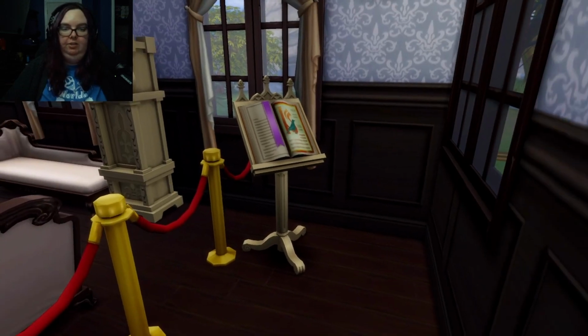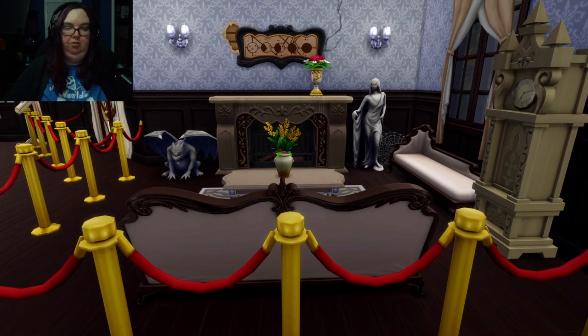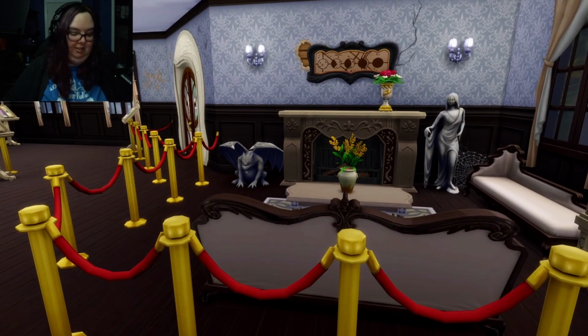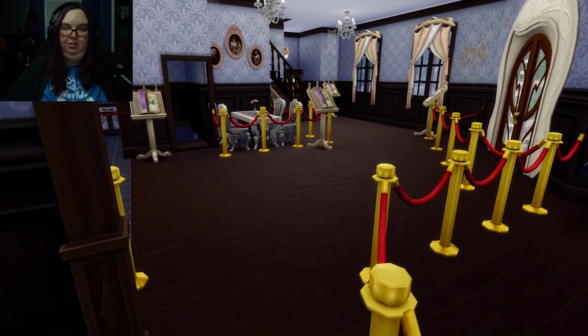But we have the little information stand over here talking about the living room. I added in these statues from vampires. We have this woman in this corner and a gargoyle on the other. I don't know. It was unique. I thought it would be interesting.